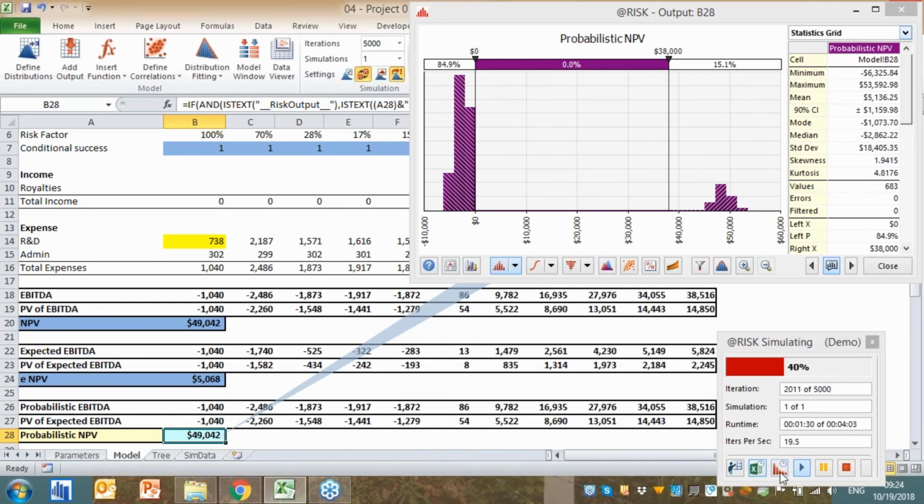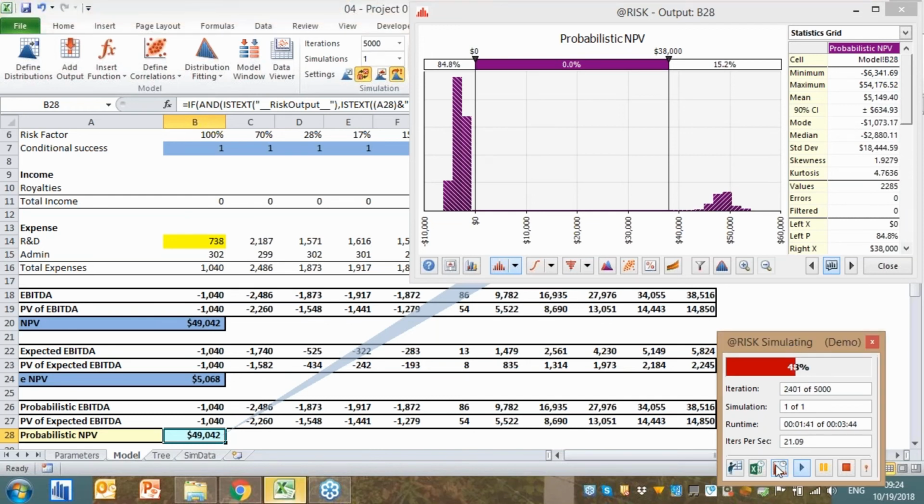So these 2 buttons, you can turn them on or off anytime during the simulation run. As you can see here, now the chart is the only one that is going to be updated. But then let me turn those 2 features off in order to run my simulation much faster, in this case 5,000 iterations, and be able to run my simulation at this point.